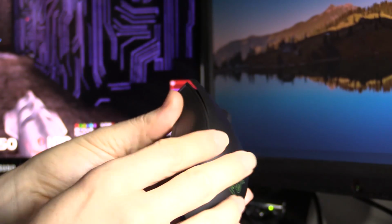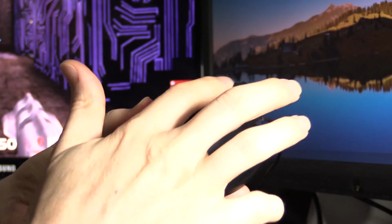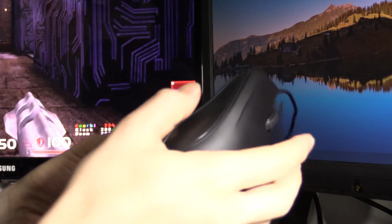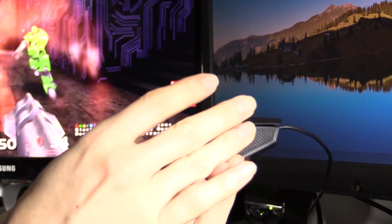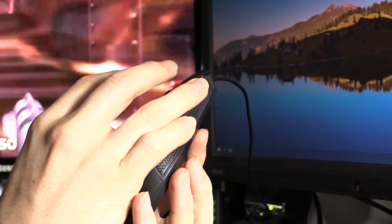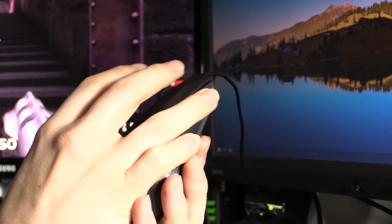Very standard shape. The only real unique part is the slightly indented side. It's got a bit of a groove. That works well for putting your thumb in there though. Felt a bit awkward for these two fingers, little finger and ring finger on the side, but I got used to that and now it feels good.